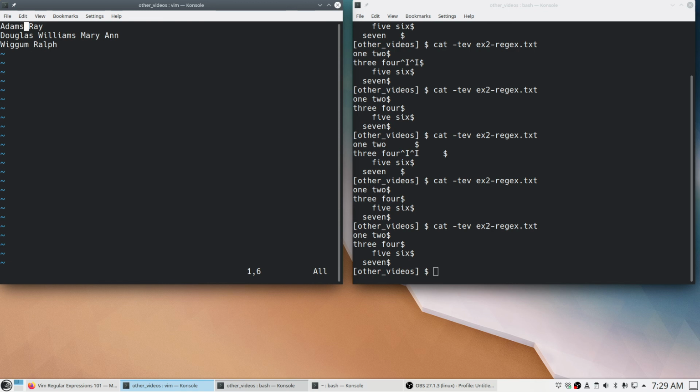This would be hard to match with a regular expression because I don't know which part is the last name, or which isn't part of the last name, or whatever. With the commas, I can still easily do it. In fact, let's do that. We'll put the commas back in there. And so I have what's called a comma-separated value file, or CSV. Right. So let's see what happens here.